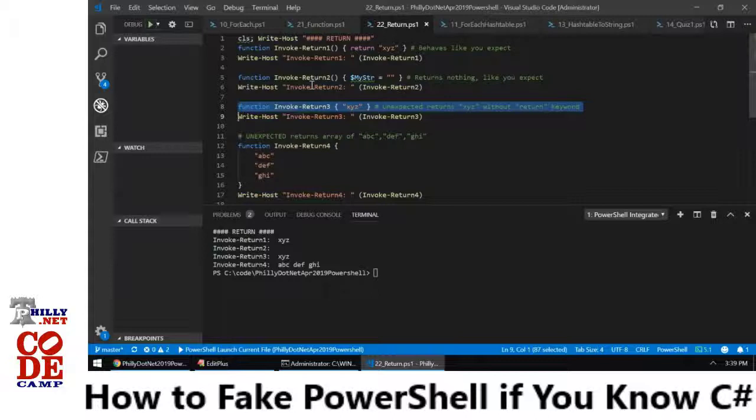This is not the behavior I expect. I write a function, and instead of using the return keyword, it's just a string sitting there. It gets returned. This is very weird and drives me crazy. I have multiple occasions where I just have a string sitting there that's not being used. It gets returned. Let that sink in, because this is very odd behavior that causes a lot of trouble for people who are new to PowerShell, or for people who use PowerShell for a while. It's very easy to make a mistake here.